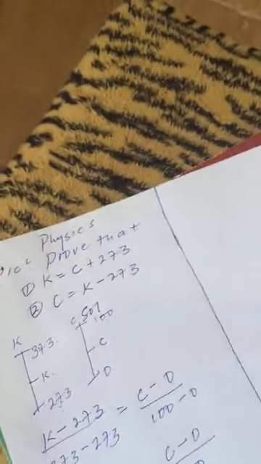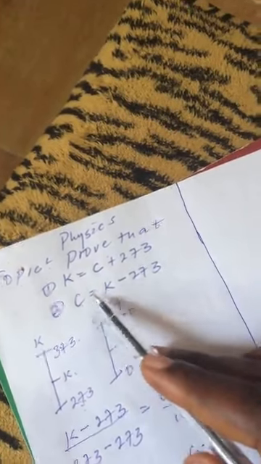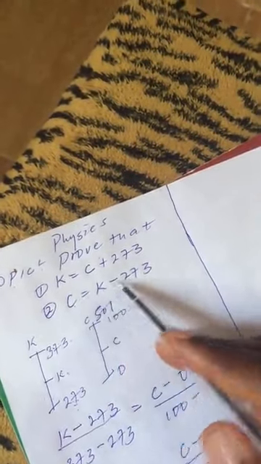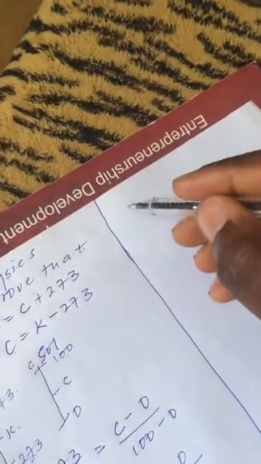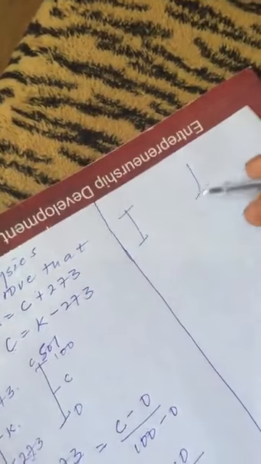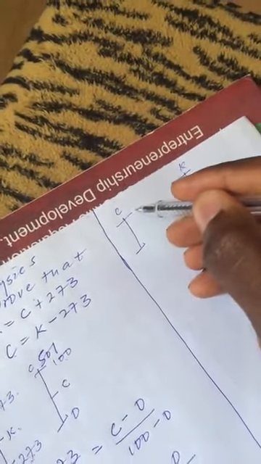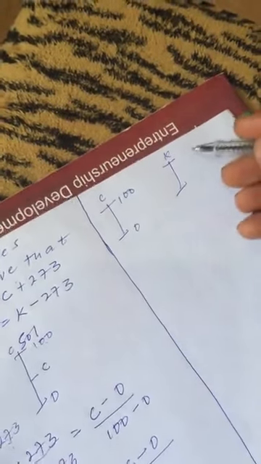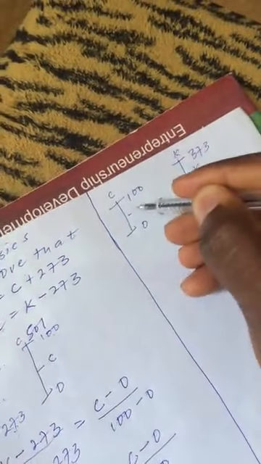So next we want to see how the Celsius scale can be converted to the Kelvin scale. That is, C is equal to k minus 273, as we want to prove. If we do that, don't forget the same procedure that we did the first time. We compare both scales. In my first explanation, I told you that the upper fixed point of the Celsius scale is 100 and the lower fixed point is 0. The upper fixed point of the Kelvin scale is 373, and the lower fixed point is 273. Don't forget the fundamental interval is k, and the fundamental interval is C.